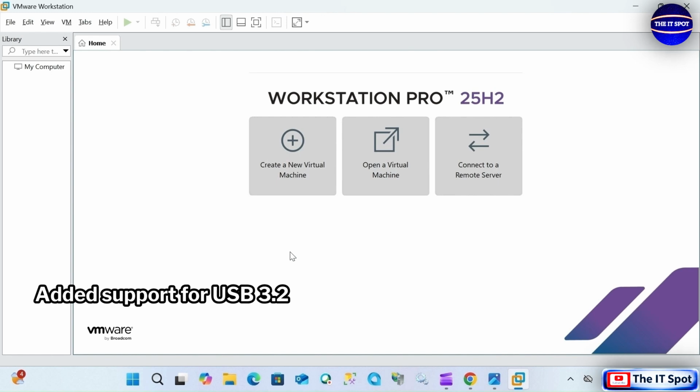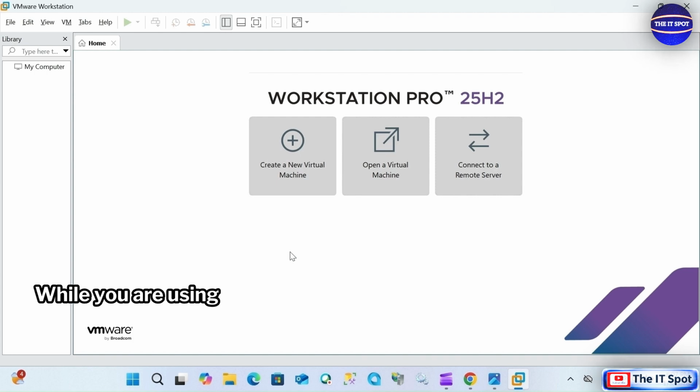Added support for USB 3.2, added support for virtual machine version 22, added support for Hyper-V detection, added support for new guest operating systems: Linux 10, Red Hat Enterprise Linux 10, Fedora, OpenSUSE Linux, Debian 13, Oracle Linux 10, VMware ESX 9.0, and added support for new host operating systems: Red Hat Enterprise, Fedora, OpenSUSE Leap, SUSE Linux, Debian.